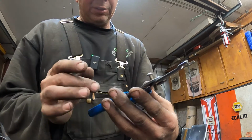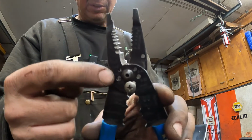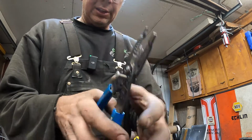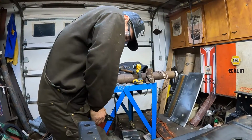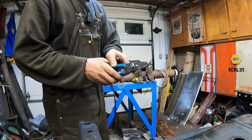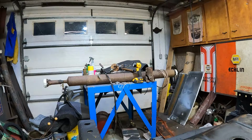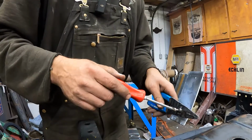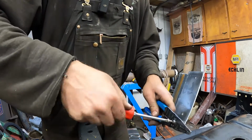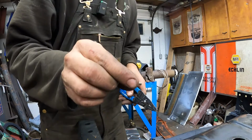I don't know if you knew this, if you're an electrician you do, but they've got little holes on here with the different thread sizes, and a cutter, you can just go like this, and you can go bam! You can cut your screw to length. These are stainless, so they're a little stiffer than a regular plain steel screw. So it took a little bit of effort, but you chop her off, and then you just go and back her out of your pliers like that, and you've got a little screw, whatever length you need.